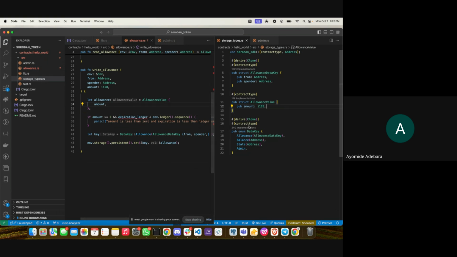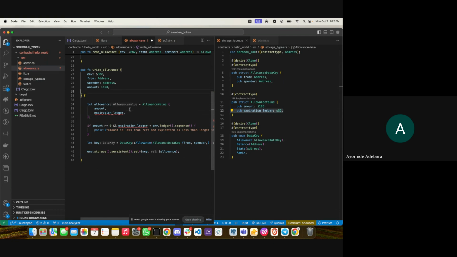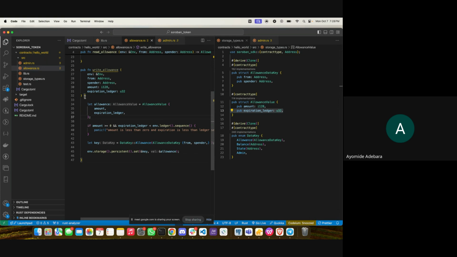But oh, I checked. Let me just leave it. But I'm not going to add the persistence. Since it's persistent, it should not be there, honestly. I'm just going to leave it like that for now. And later, we can come back and refactor our code and remove whatever we don't want. So let's just do that.